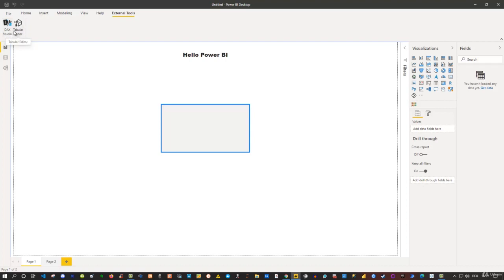Tabular Editor is another great tool, which I covered in another course which I've also published, which allows us to do some scripting in Power BI, which at the end of the day might reduce the time we spend creating the report, because the scripting allows us to reduce redundancy, and so we avoid doing certain things several times. Instead, we only do it one time and then use the script and apply it immediately. So one great functionality of Tabular Editor is, for instance, calculation groups. But that's it for now.